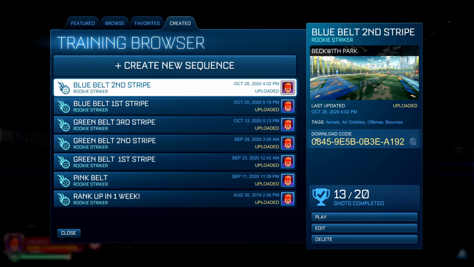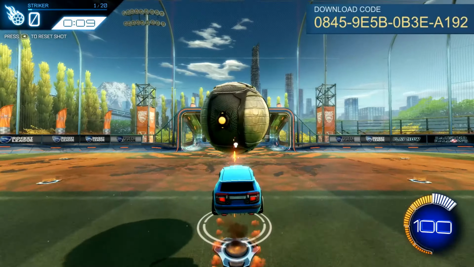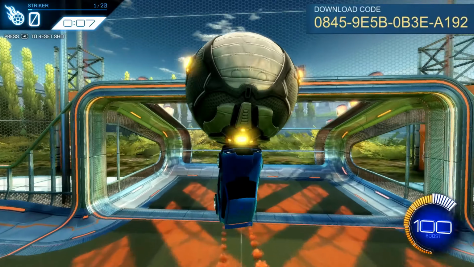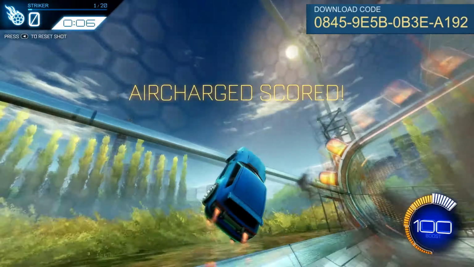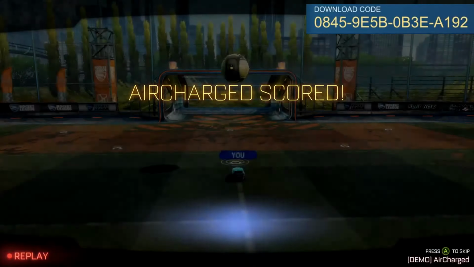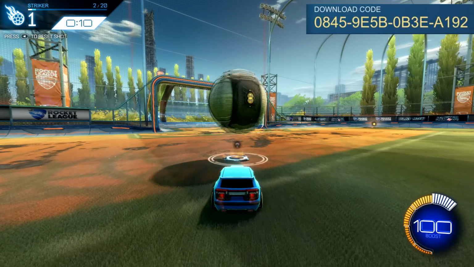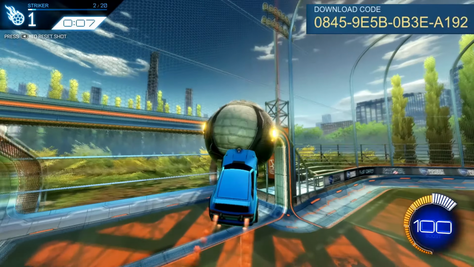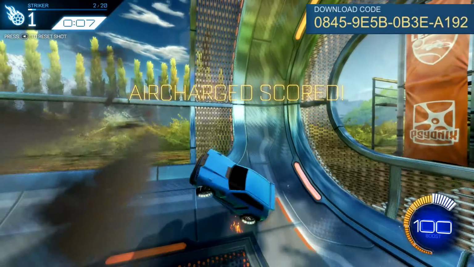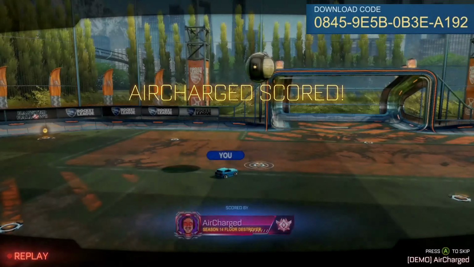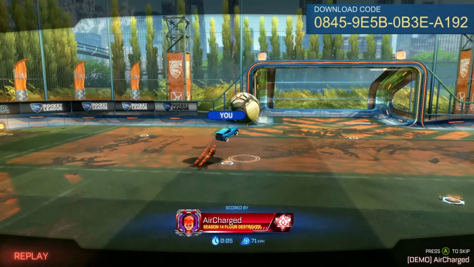Just going to copy that and paste it into the top corner. First one, literally just a simple bounce, and we're timing it so that we can get under the ball in that special area and push it in. So here now we're doing it from the other boost pad. We've got a bit of an angle now, but the same thing. If we want it to go more forward, we get more behind the ball. If we want to lift it, we get more under the ball.